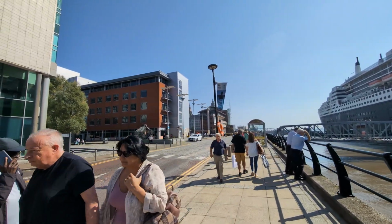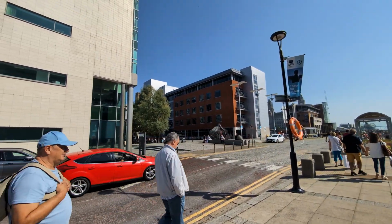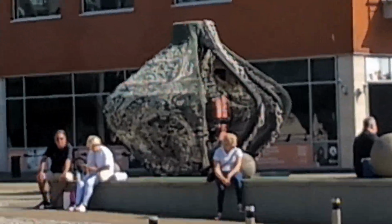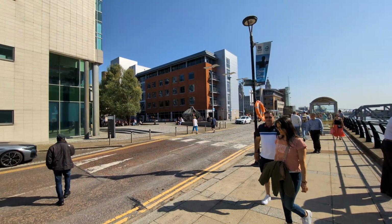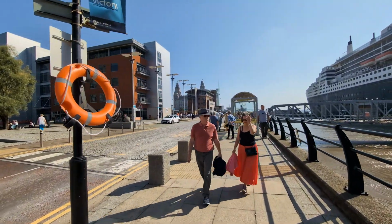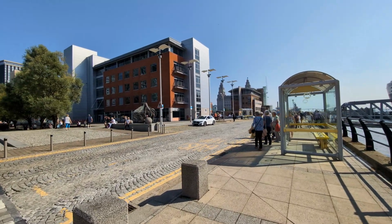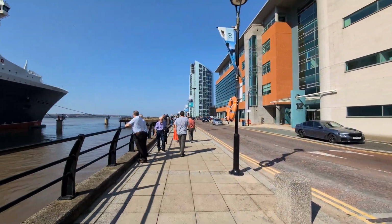There's some kind of, what it's supposed to represent. I think the name of it, the mouldy onion, that'd be a good one. It's been in the vegetable rack for too long. I'm not cynical. I do like modern art, some of it. It's very entertaining. That chap's got his Queen Mary t-shirt on there.